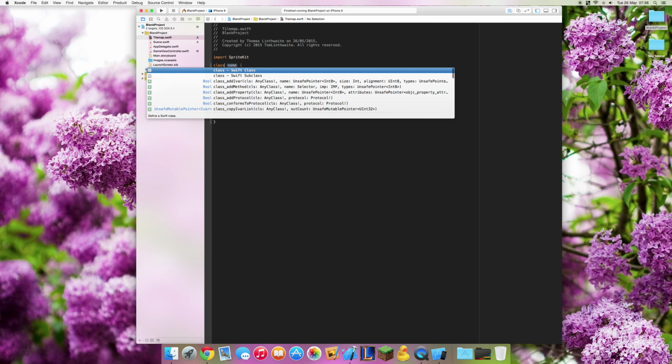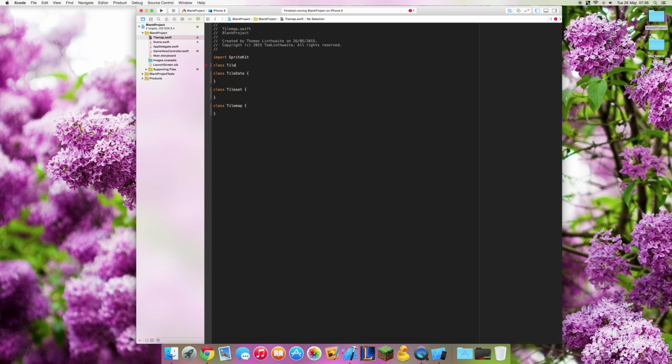Then there's the individual tile class which we're going to create, and these are the things that actually get drawn to the screen. We want to keep this as simple as possible because there could be thousands of these, and we don't need every tile to know whether it's collidable or not. We can just point to the actual tile data.